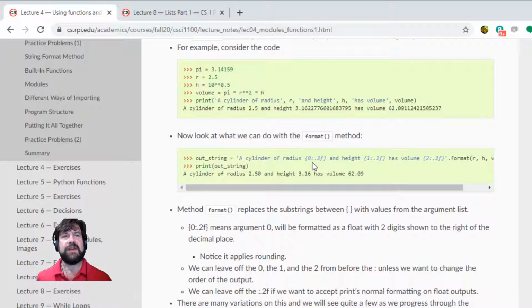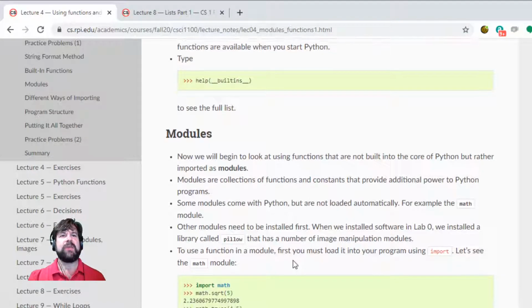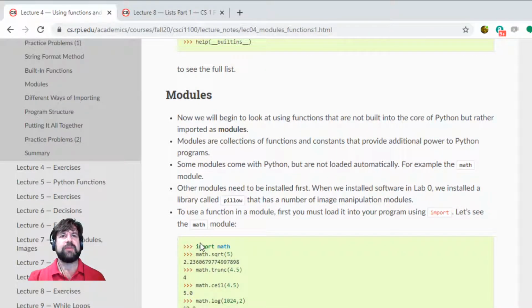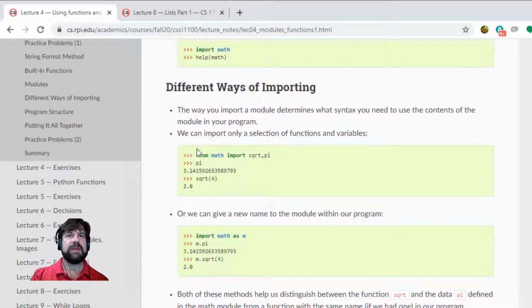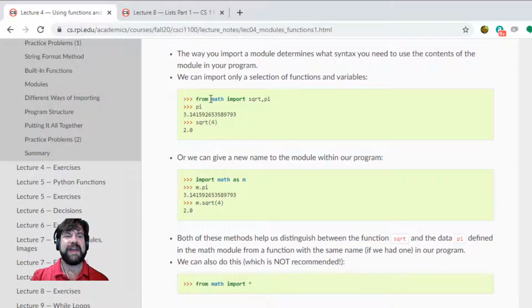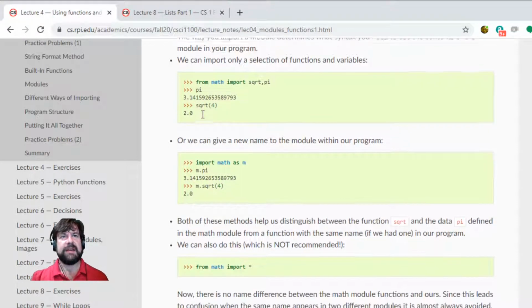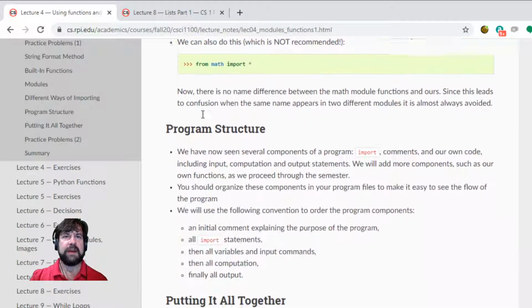We talked about a format method that allows our print statements to have more precise answers. Whatever answer we are looking for, you can do it with a format statement. And then we also introduced this concept of modules, and we did it with the math module. So make sure you can import modules, make sure you can import the math module, and make sure you know how to use them. Make sure you know the multiple ways of importing a module and how that affects how you access the variables and the functions from within it.